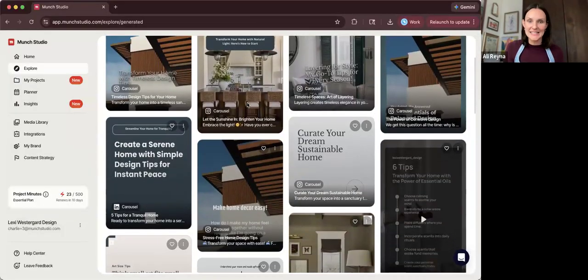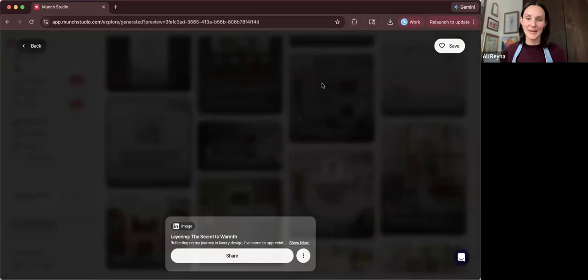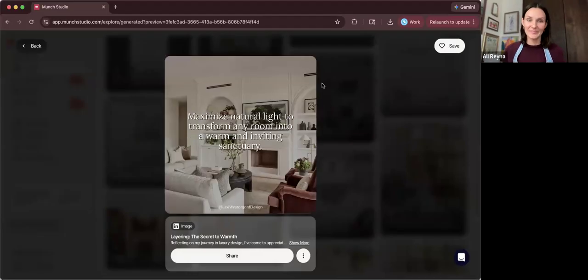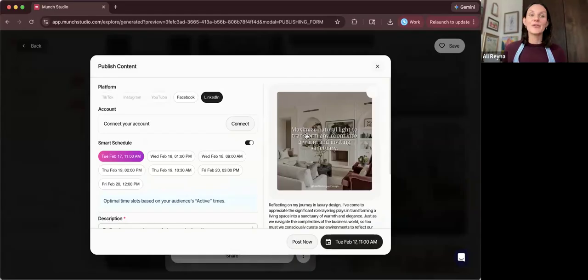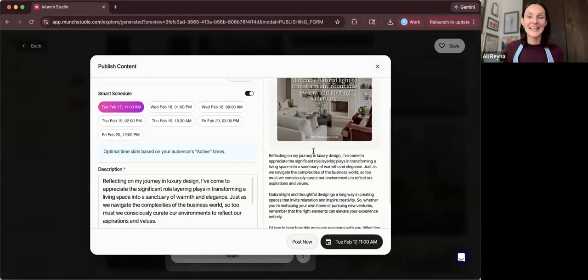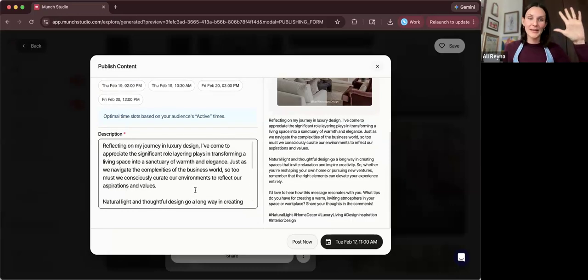Now let's go ahead and act as if we're going to post something. So let's say I want to share this image here that's been designed for LinkedIn. We have the option to save the post to view it later, or to share it. So let's go ahead and click share together. And you can see, this is one of my favorite parts, it's actually written that caption for you. Now, I said that I'm a control freak, but nothing delays me longer than writing my caption and figuring out the right way to frame things.